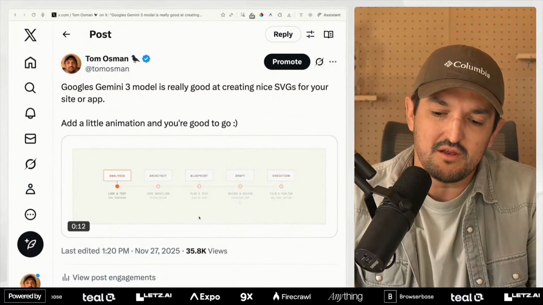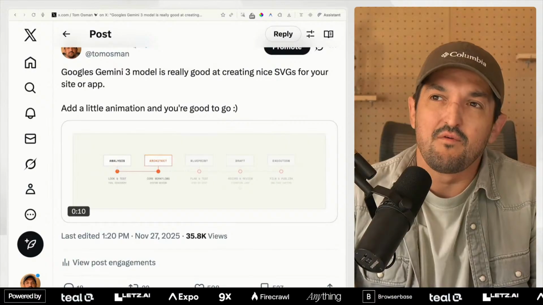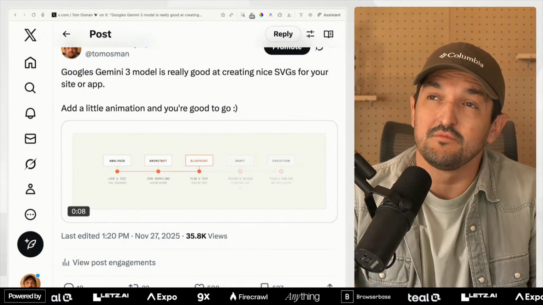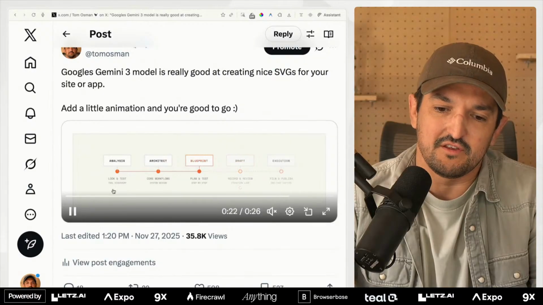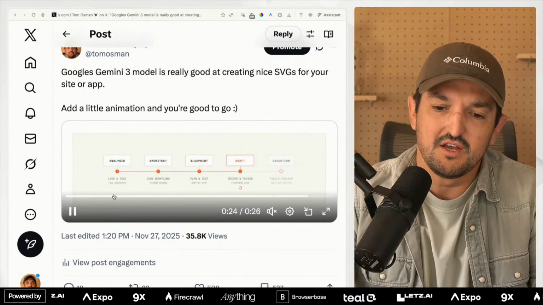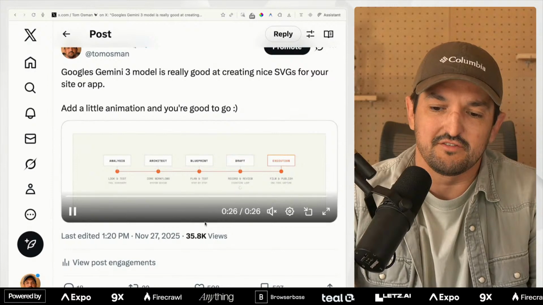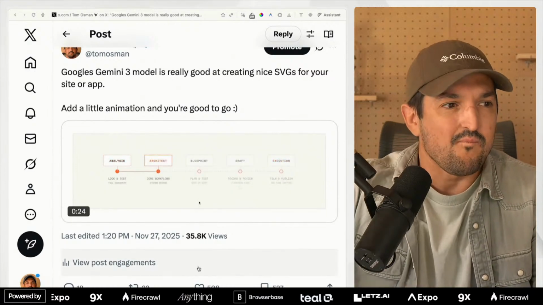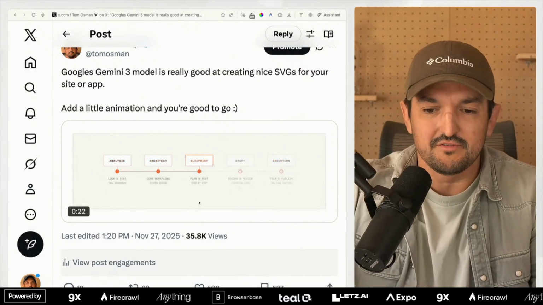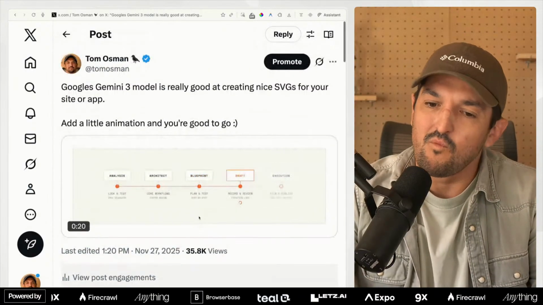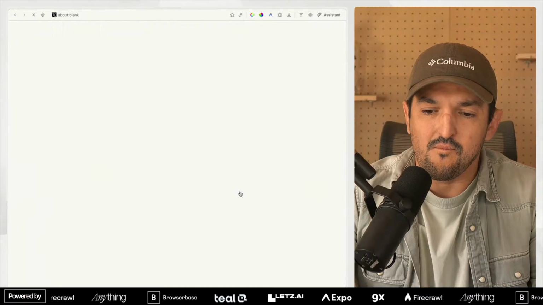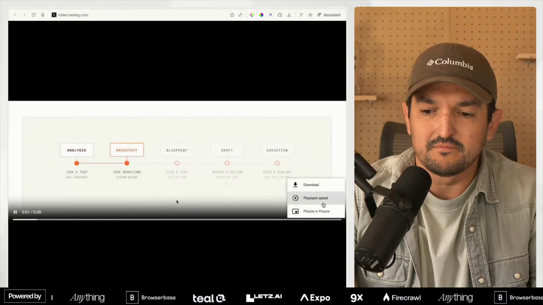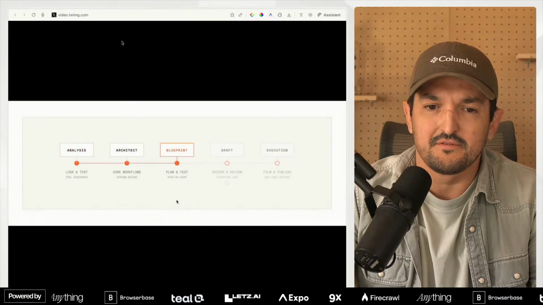But Google Gemini 3 Pro is now really good at it. So we created these SVGs here, this picture, this image, and we animated it too with Gemini. So I wonder if we can create an app that lets other people create these for their websites. Why don't we give it a try? Maybe I can download this video too and use it for reference.